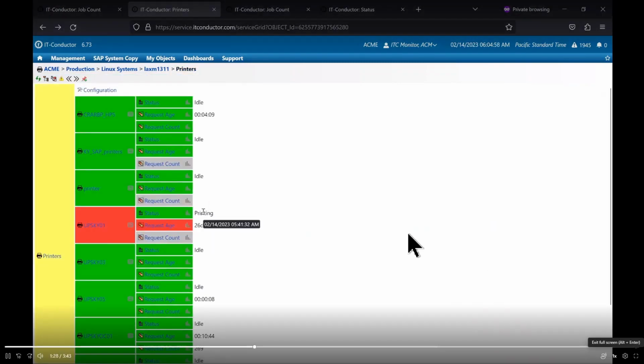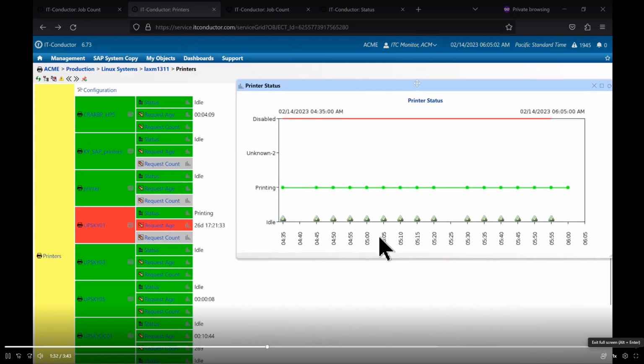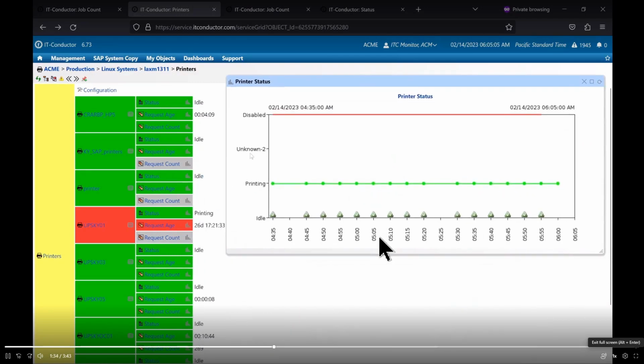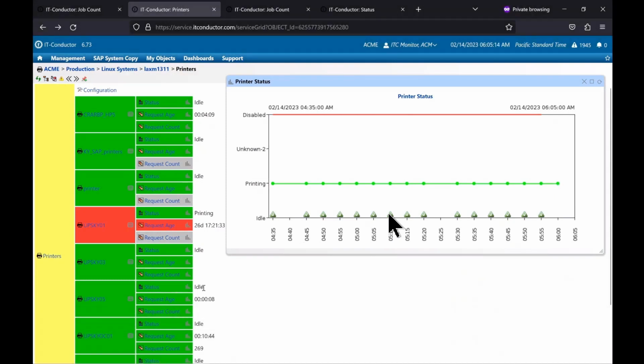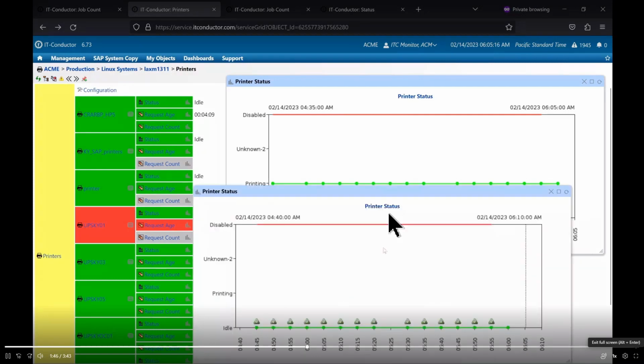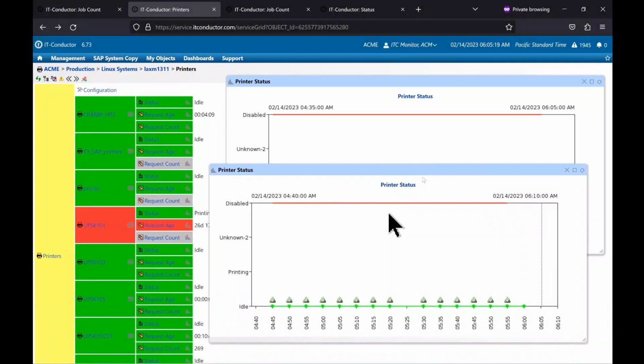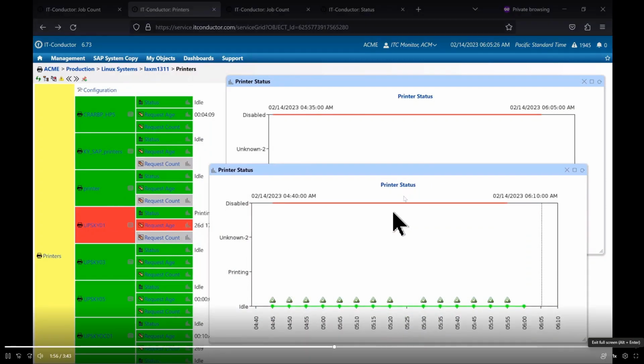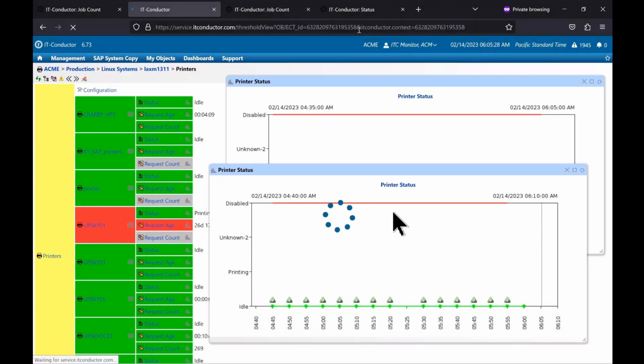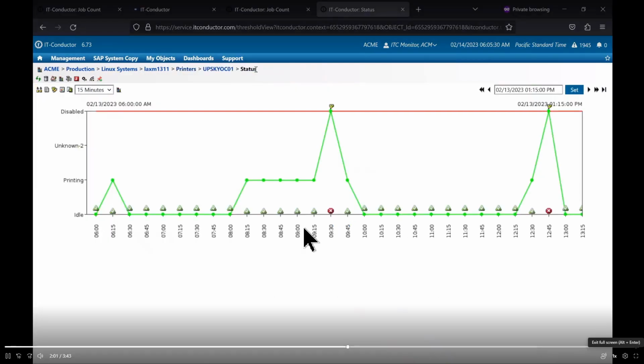So we have status. In the printer, we detect the status of printing, whether the printer went down, is disabled, or is idle. Idle is a good one. It's not doing anything. Printing's good. But anything else may need a jiggle so that printing automatically resumes. That way, you can take care of all this without having somebody on the shop floor physically go and restart printing. Again, this solves probably 90% of the problem. The other 10% might be physical related, meaning, for instance, out of paper or a network disconnect or something.